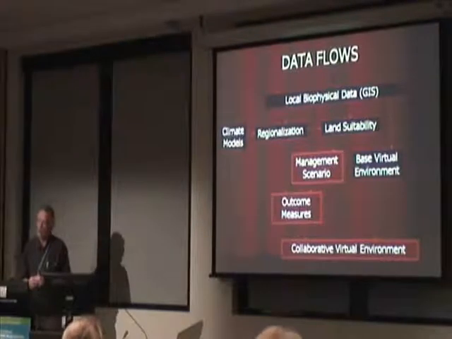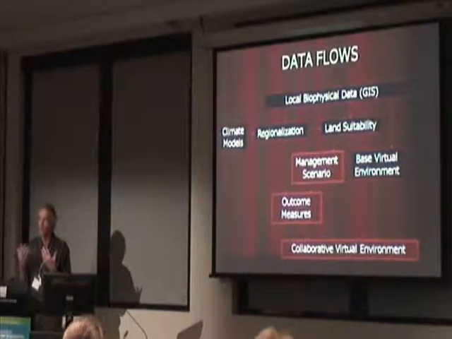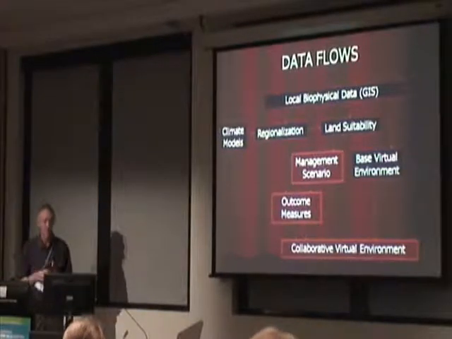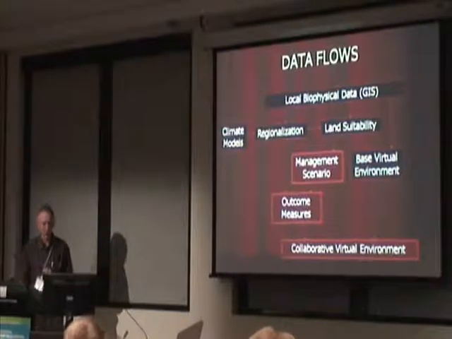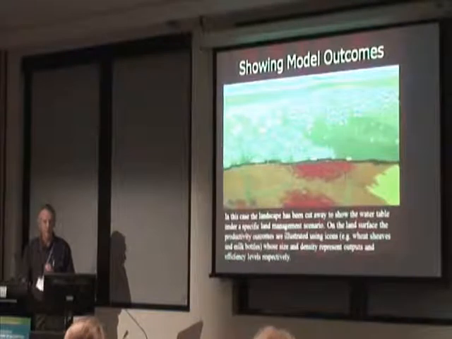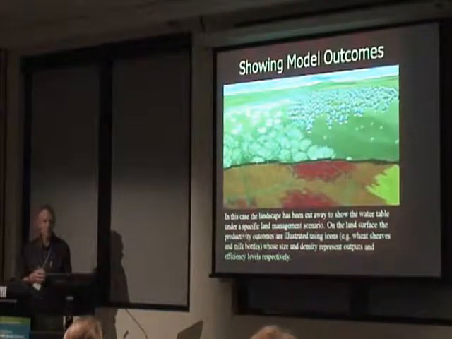As the land suitability mapping has been built, you saw on the map there were specific outputs in terms of tonnes per hectare of barley or ryegrass or whatever. And so we also need to think about, well, can we represent that in a more intuitive way across the landscape and within the collaborative virtual environment. And this is one of the approaches that we've experimented with.